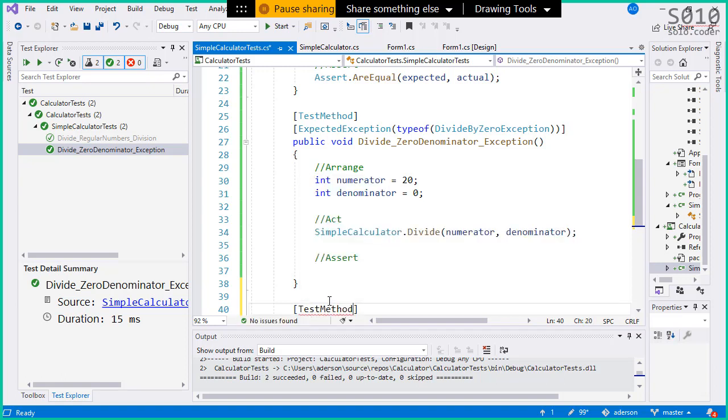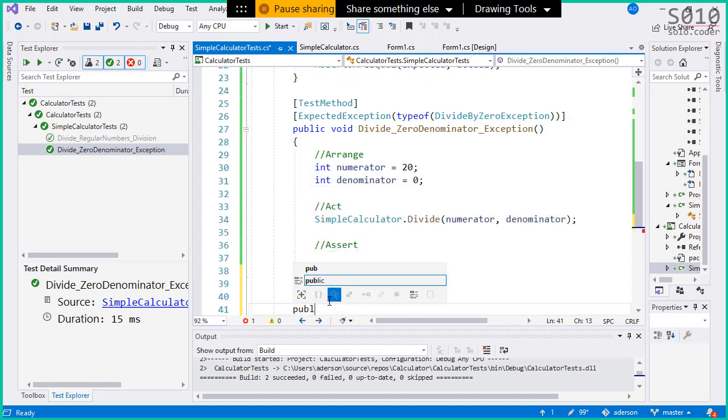Test method public void. Let's put the name. So first part, we got it: divide underscore. What is the second part? Would anyone have a recommendation on how to name the second part?